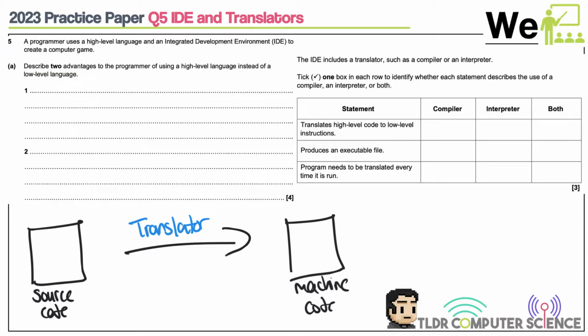An interpreter basically stands between the source code and the machine code and translates line by line, and it does it every single time. Every time I want to run it, I don't have the machine code, I have the source code, and I retranslate it every time. Do you think that's faster or slower than compiled code? Much slower. What are its advantages? Well, it can reinterpret for different platforms.